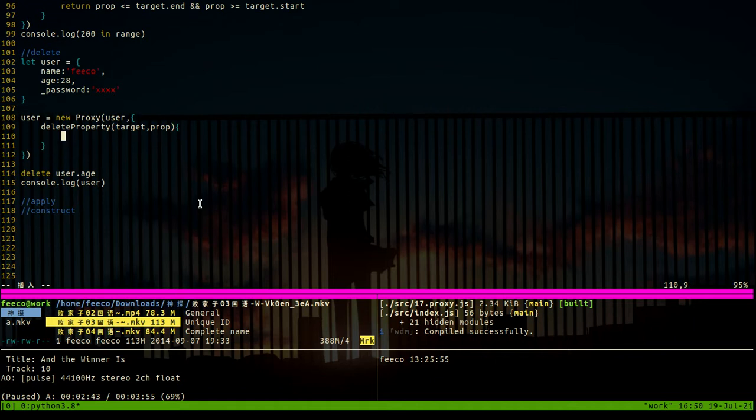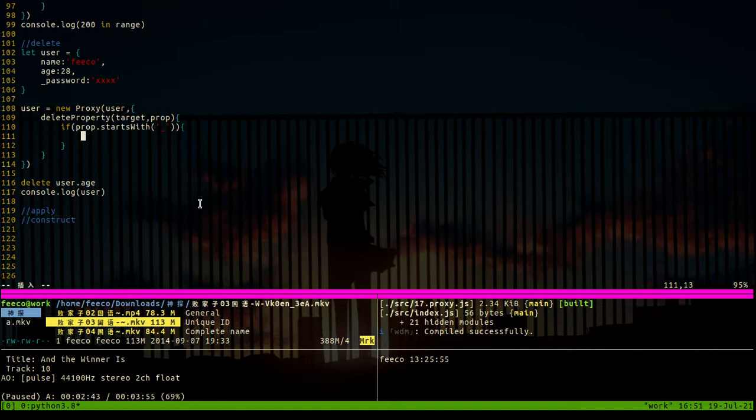If target prop starts with underscore, then throw new error permission denied.